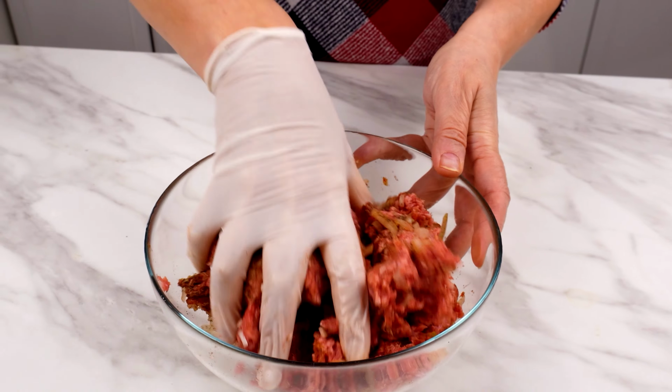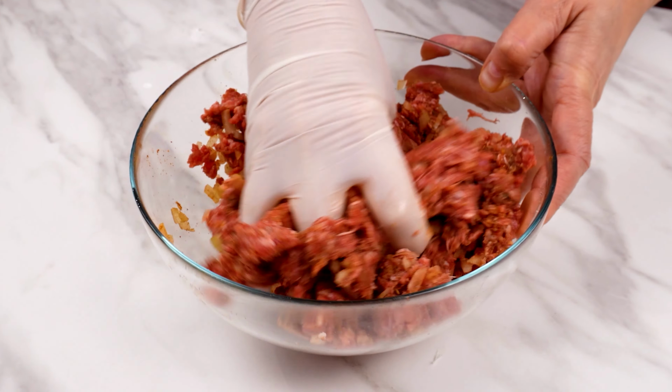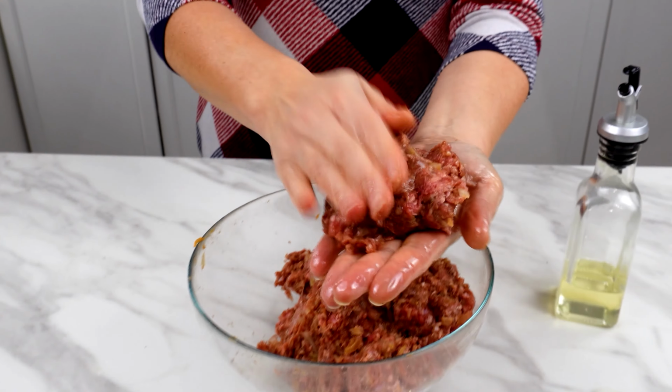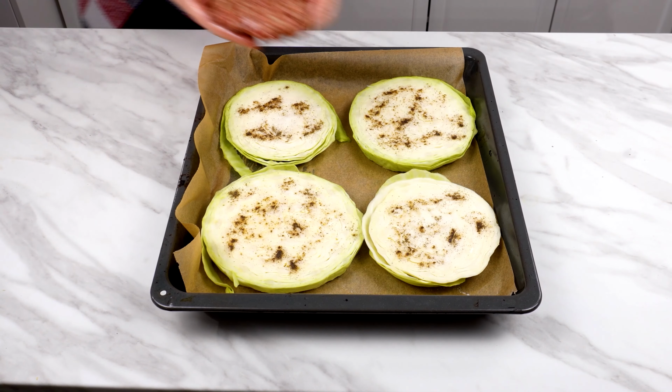Put on a rubber glove and mix everything thoroughly to evenly distribute the spices. Remove the glove and grease your hand with oil. Take a piece of meat and shape it into a round cutlet. It should be the diameter of 1 cabbage leaf. Then, place it on the cabbage.